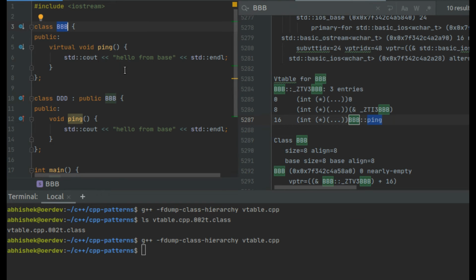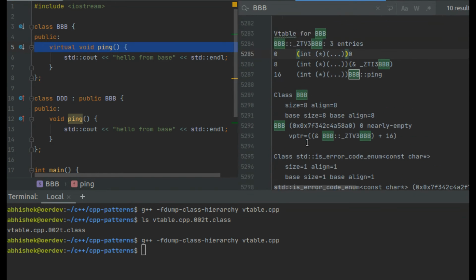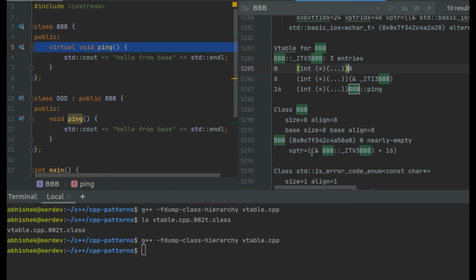Once we made a function as virtual, there will be a table for base, and there will be a virtual table for derived, and each will have an entry for this ping, because this was declared as virtual.